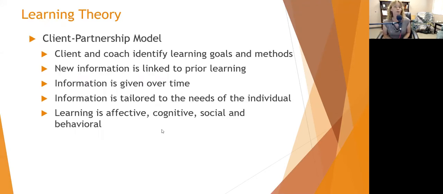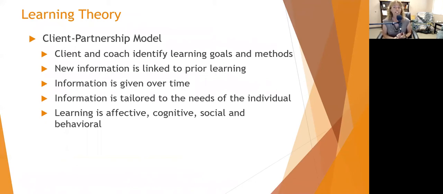So we want to use a client partnership model when we're working with people. And clients and coaches or counselors need to identify learning goals and methods. We don't set the learning goals for people. We help people identify their own learning goals. And we sit there and we go, okay, what is it that you want to do? If you woke up tomorrow and this problem was gone, what would be different? Or what are the 5 things that give you a rich and meaningful life? And help people work to develop goals that will move them in that direction.